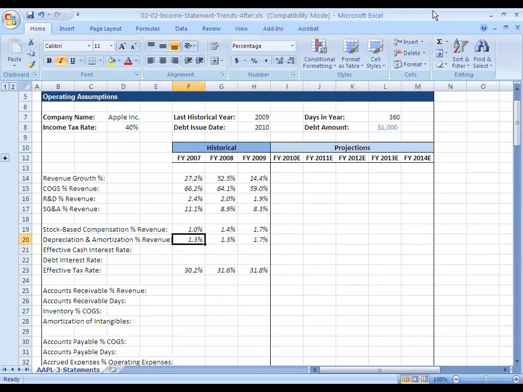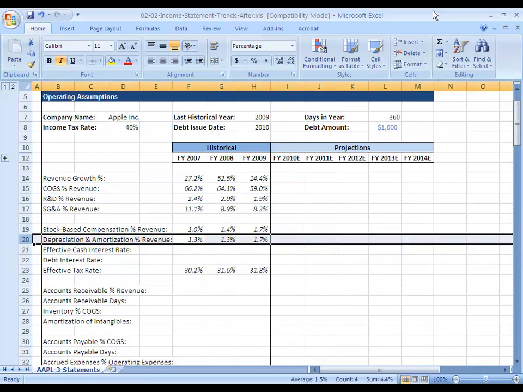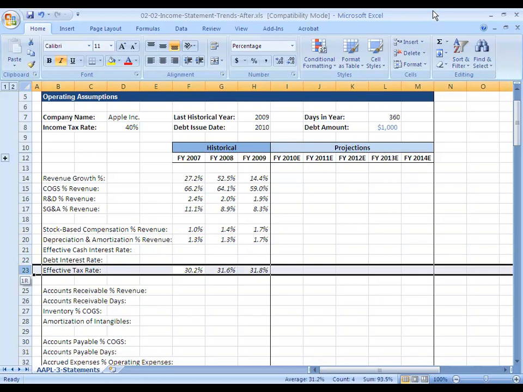Depreciation and amortization. This is referring to plants, property, and equipment and how they wear down over time. Given that a company is going to be investing in PP&E over time, you have a higher base amount, so more of that is going to be depreciating over time. So this number makes sense as well. The effective tax rate, we see it's around 30% here, 30, 31, 32%. Normally, US companies are closer to 40% here, but in Apple's case, they probably have foreign income tax credits or some kind of other arrangement with foreign subsidiaries, which lowers their effective tax rate. So that is likely what's going on here.